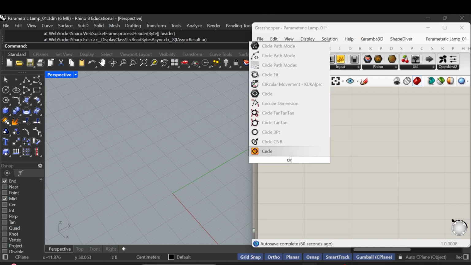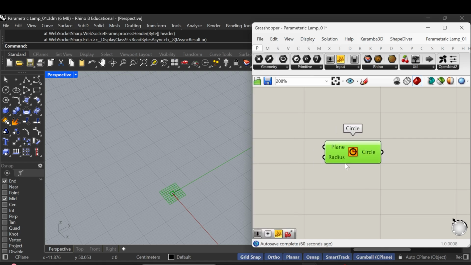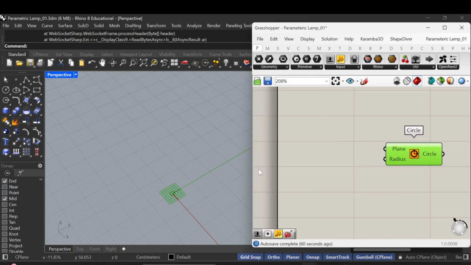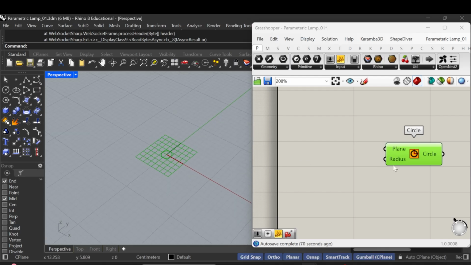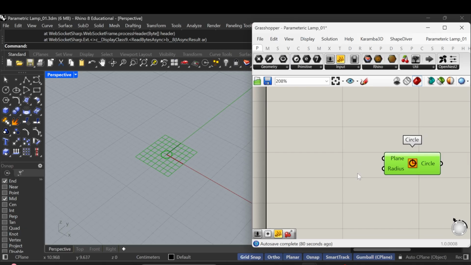So we're going to have a circle, and that circle is going to be a circle based on the center and radius. The center, as you know, we're going to use 0, 0, 0 as the default center, which comes with the same plane, and the construction plane by default is based on the XY construction plane.